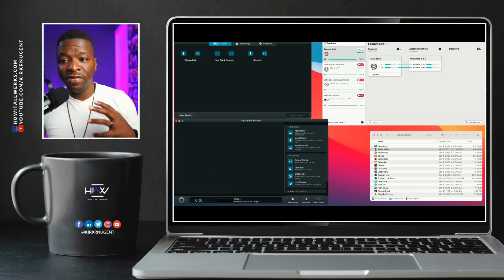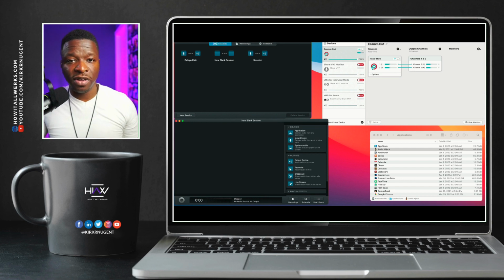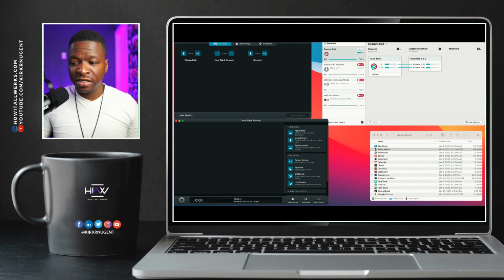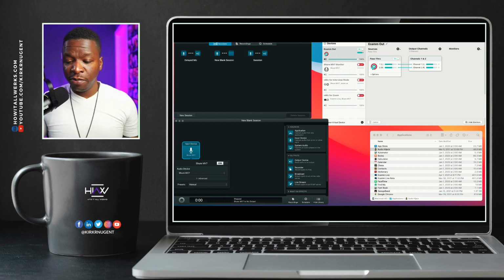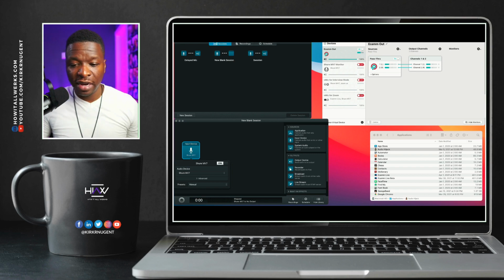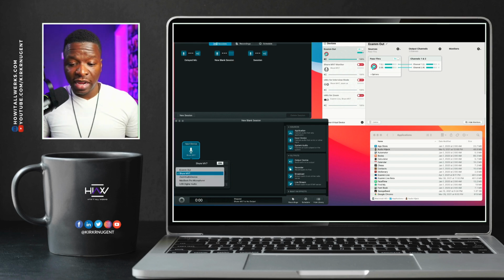To be clear, once you have this set, you can actually close this main screen for Audio Hijack. This is the session that you want to have open for the process that we're going to build right now. The first thing, of course, is we need an input device. So let's grab this input device, put it onto the chain here. That's what they call it, the terminology. This is the chain. When you click the input device, it's automatically grabbing the Shure MV7, which is the microphone I'm using right now. But you can go in and select a different microphone if you have a different one.